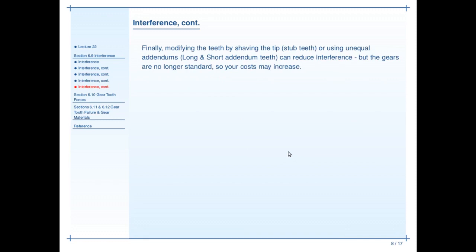And also finally, you can create non-standard gears if you have an interference problem by shaving the tips off, in effect reducing the addendum radius of your given gear. However, I don't recommend doing this. It creates a non-standard situation, and one of the great strengths of using spur gears is you can buy standard gears, and standard gears are very well understood. So by shaving the gears, you're increasing your costs and maybe making it a little bit more difficult to do maintenance later on.